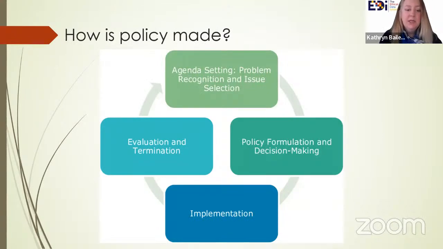This diagram shows a rudimentary overview of how policy in general is made before eventually being codified in law. And I don't know how many of you are knowledgeable about policy development, but this just gives us a quick overview so that we're all up to speed. Policy development is an iterative process that begins with identifying and defining an issue that needs solving.